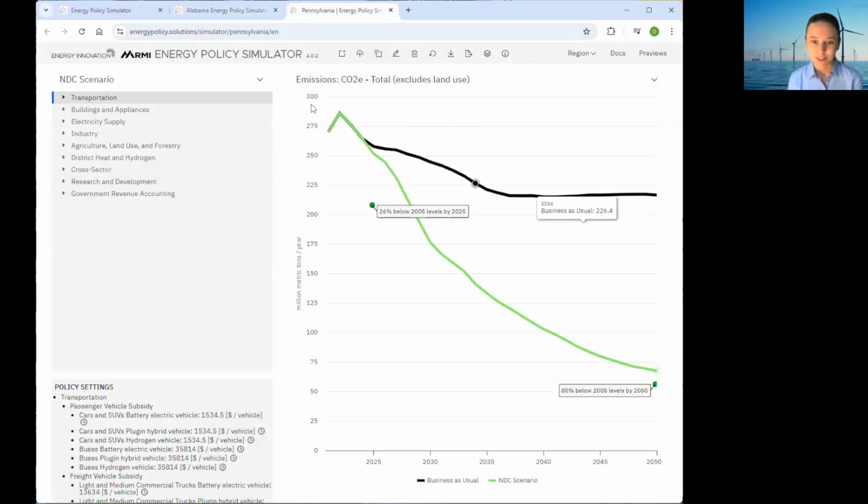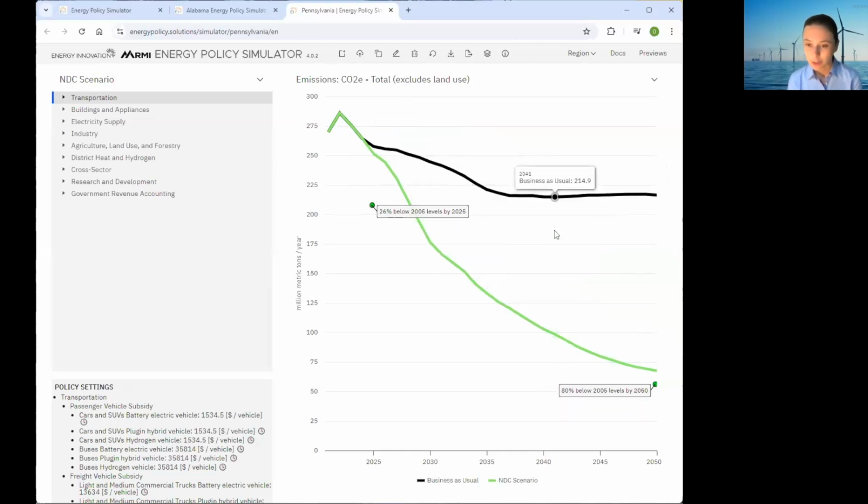I pulled up the Pennsylvania model to share with you all. This is going to be the first page you see, and I uploaded the NDC scenario already for us to look at. This black line here is our business as usual forecast, which bakes in the state policy and the federal policy into that forecast. And then this green line is our NDC scenario, which was a scenario we developed for the US to meet the NDC targets, and then we applied it to the states, just as an example, so you can see what different policies and different policy packages can look like. If a state has greenhouse gas reduction targets, we've done our best to include those in this homepage graph here.